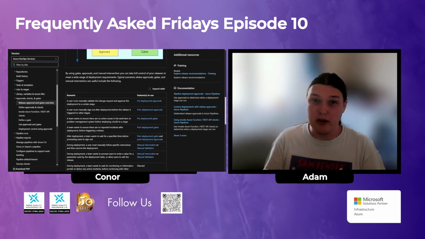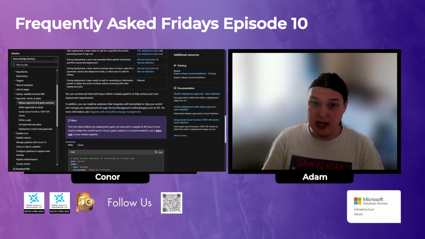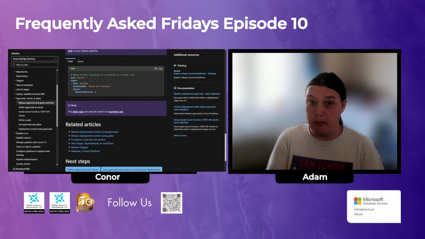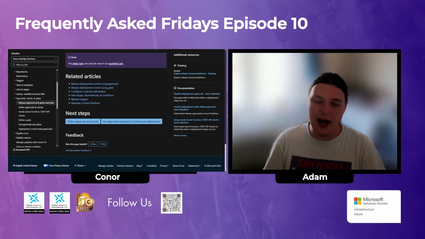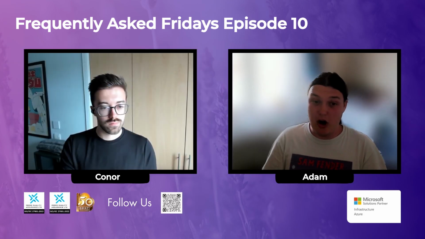Or we can look for specific alerts in the platform even, and then try to deploy a pipeline to resolve an alert and things like that. So using those environments, it gives you a lot more control over when your pipelines run, how they run, and what restrictions are in place.